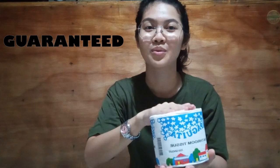And this is wrapped in paper. The brand is Sampagita. I bought this in a physical store in BQ Mall. This is more expensive than other tissues, but the quality is also guaranteed. Dili siya daling mabinat. When it gets wet, dili ni mo mahikapan imuhang poo. So this is it, an eco alternative for you.